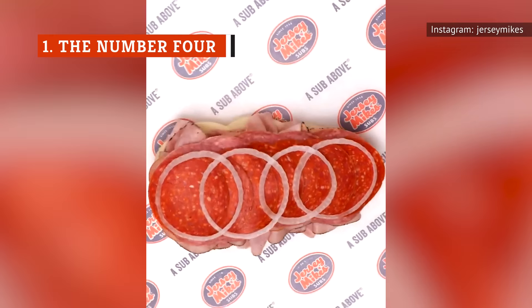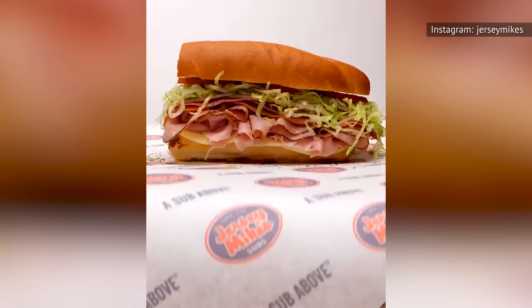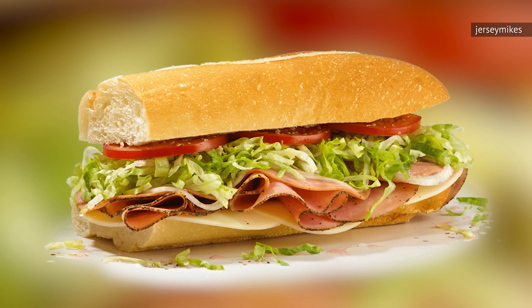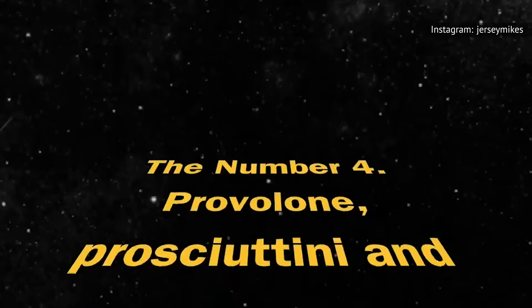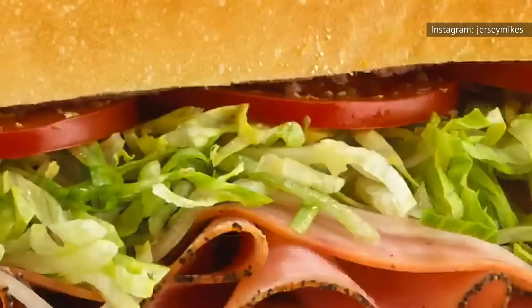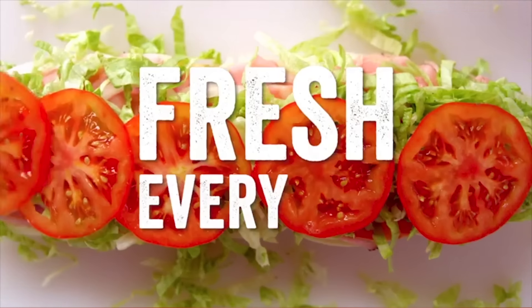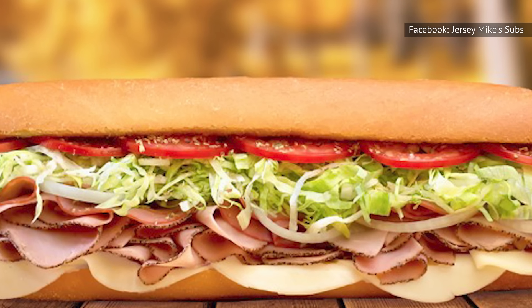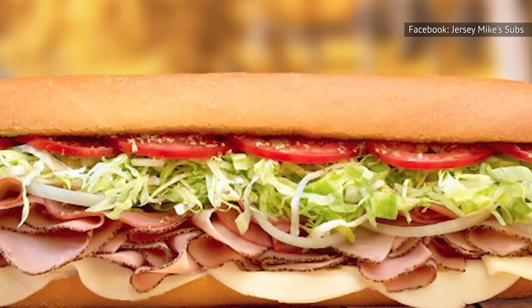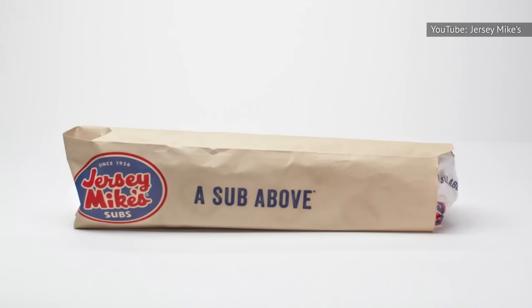There are some sandwiches that are super simple, but because they combine the best ingredients in just the right ways, they end up being some of our favorites. When it comes to subs at Jersey Mike's, the number four definitely fits that bill. It has our two favorite meats that this restaurant carries — prosciutini and cappuccolo. That meat is paired with provolone cheese, which we definitely prefer to the more common white American cheese you'll see on a lot of Jersey Mike's sandwiches. Lettuce and tomato top it all off for a touch of vegetable freshness. If you want a stellar sub-eating experience, we completely suggest this sub. At the end of the day, however, it comes down to what your favorite is. Jersey Mike's — a sub above.